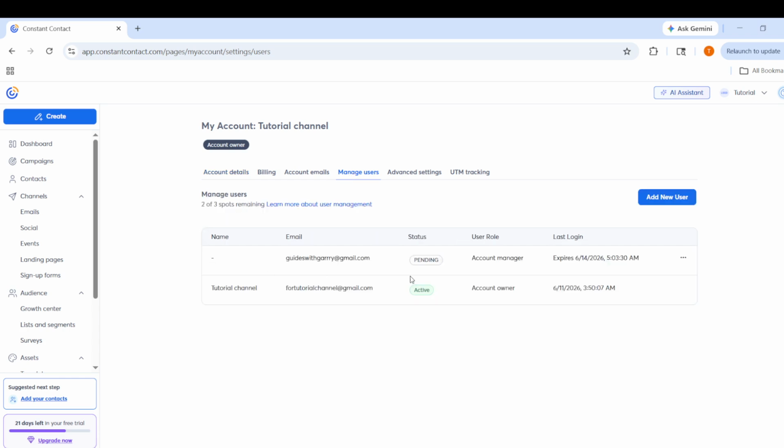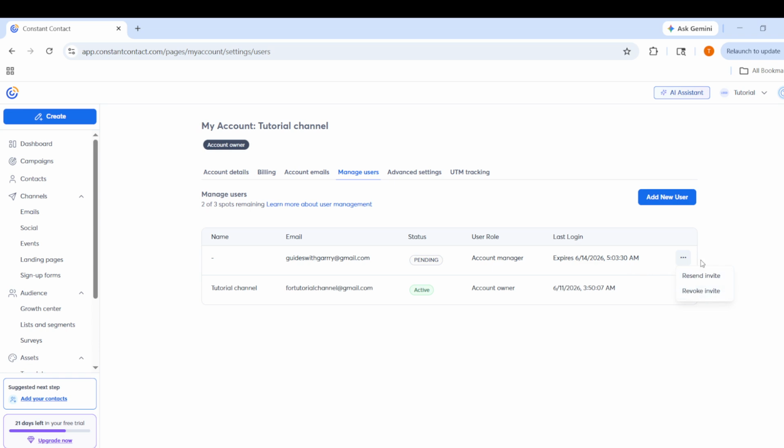This section is where you can review the people who currently have access to the account and make changes to their roles. It is a good place to double-check who has what level of permission, especially if you are cleaning up access for your team. Now scroll through the user list to find the person whose administrative access you want to remove. Take your time here and make sure you are selecting the correct user. This is especially helpful if several users have similar names or roles within the account.